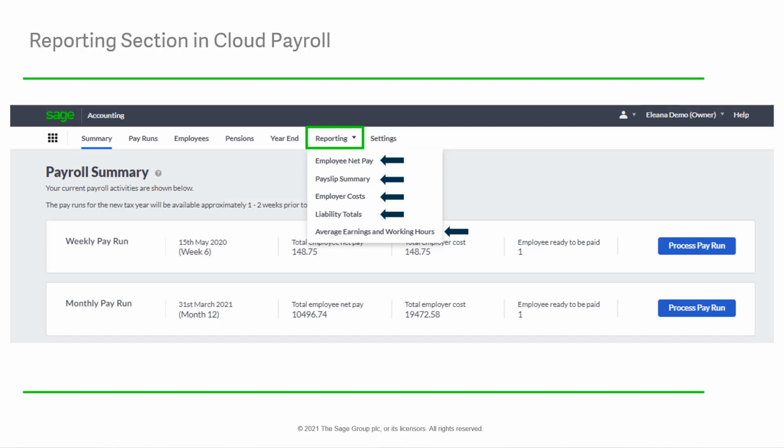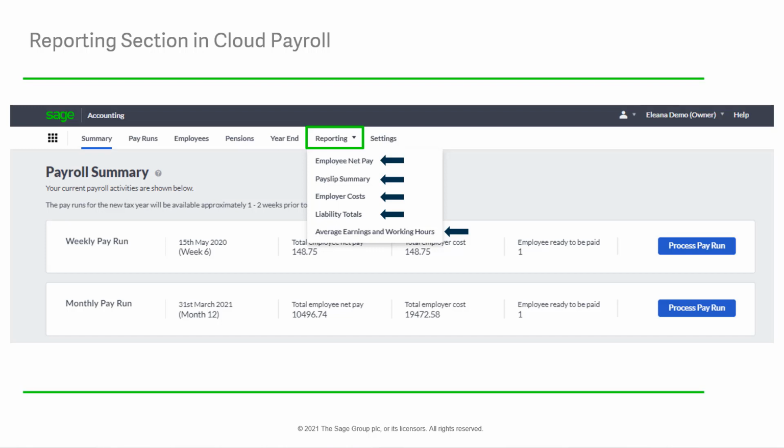Using the liability totals report, you can view a breakdown of amounts due to HMRC. And finally, the average earnings and working hours report. You can use this to help you calculate your employees' average earnings. This can be beneficial when calculating redundancy payments, reconciling statutory payments, holiday entitlement, and working out pay for government help schemes.